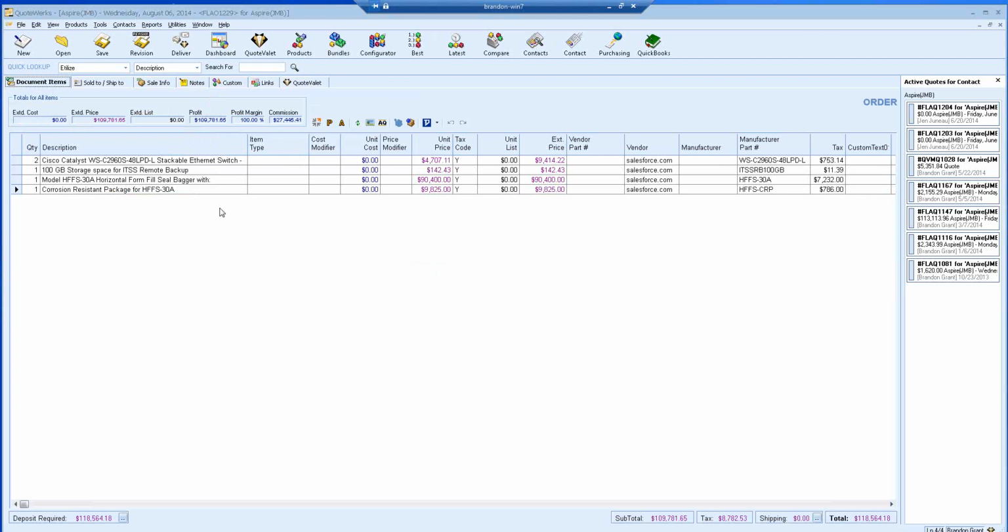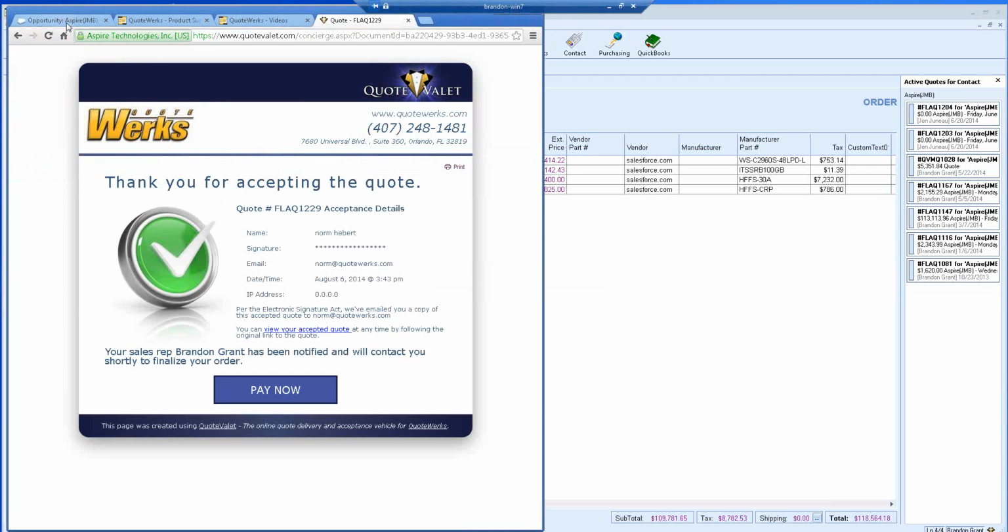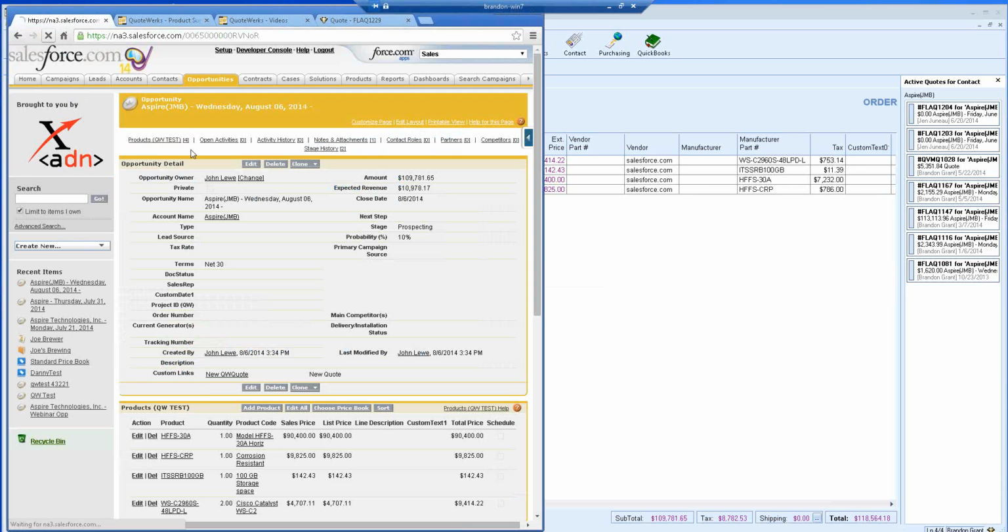Did it pretty quickly because those items were already created since I did pull them from the Salesforce product source. So that information has been updated in Salesforce. If we go back to our Salesforce page, we can go ahead and refresh this page, and you can see now it's all been updated. So all that information has been updated, and from here you can do your normal process of your next step in Salesforce. So whatever that's going to be, you're going to be able to do that.